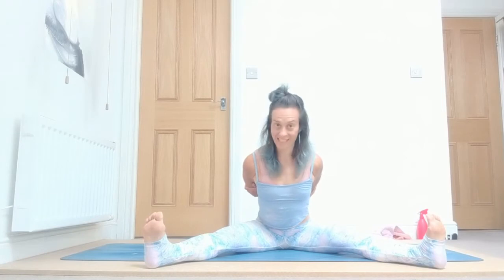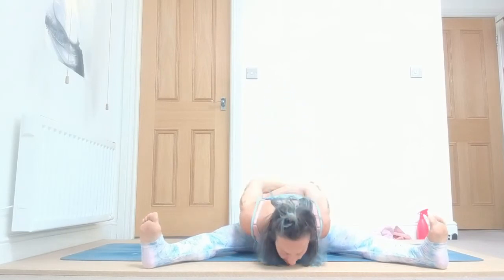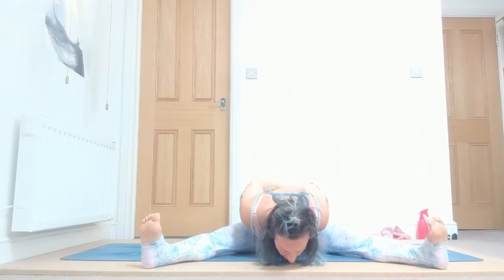Now let's cross the arms back for variation C. Inhale, open your arms, exhale, rotate your shoulders forward, grab your elbows behind your back. Draw your belly in, exhale, fold down whatever you can — even here is fine — and breathe: one, draw your belly in, strong legs, two, three, lower down whatever you can, bring the shoulders away, four, long deep breaths, and five. Use the muscles in your bandas and your legs, inhale, come up, and exhale.